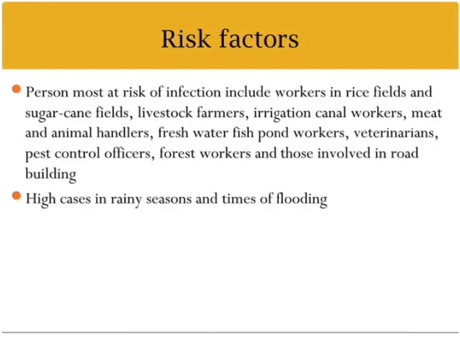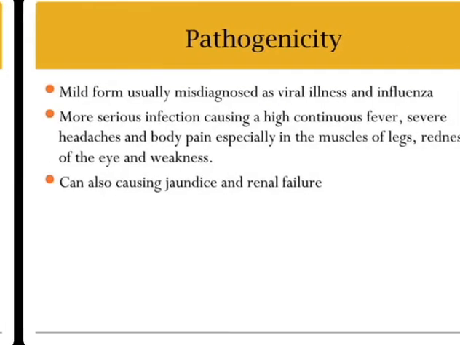People most at risk of infection include workers in rice fields and sugarcane fields, livestock farmers, irrigation canal workers, meat and animal handlers, freshwater fish pond workers, veterinarians, pest control officers, forest workers and those involved in road building. There are high case numbers in the rainy season and times of flooding.